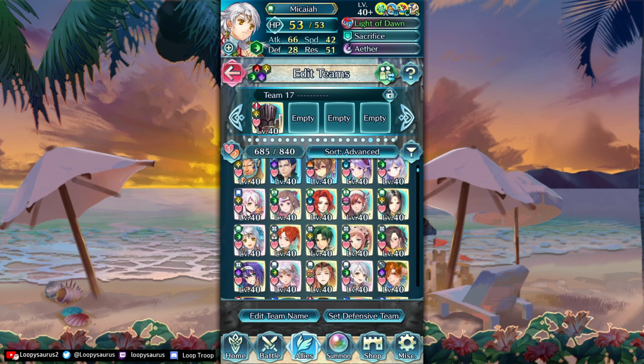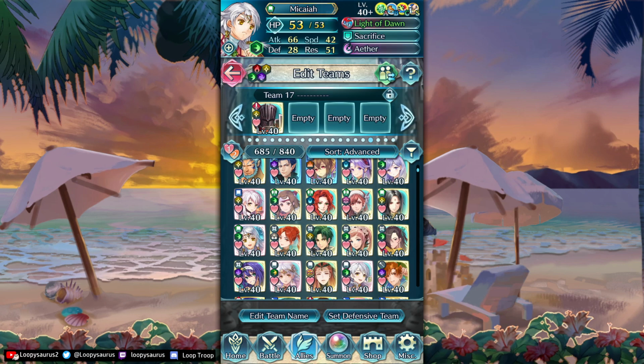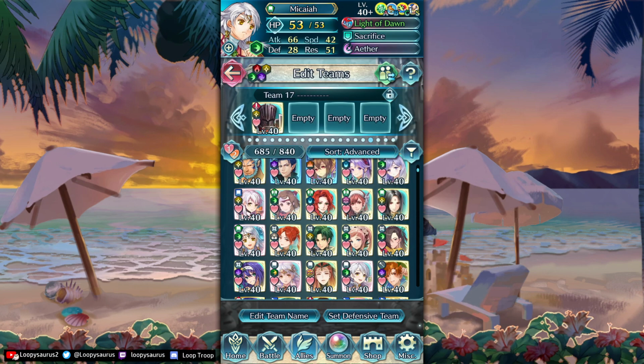Brave Micaiah is unchanged, except I did get G Dual Flying 4 for her, because she's actually still part of my arena core, so I had to give her some new skills to keep up. I think Joint Drive Speed might be new, I don't remember. But yeah, her refine is new. She's actually a pretty consistent counter for stuff like Brave Hector now, so that worked out pretty well. Usually I keep ground orders on her because it's good for supporting whoever the arena bonus is that week.